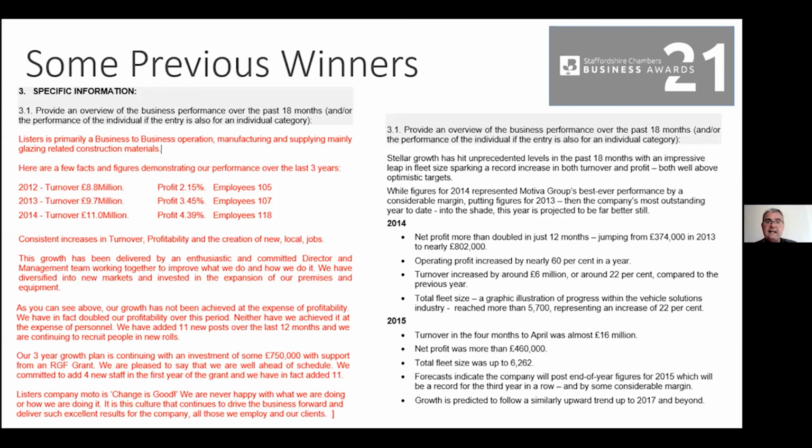So you can see there are 9 key bullet points across the 2 years that literally allow the judges to go, great, got that, facts and figures, understand it, really good. Growth is predicted to follow a similarly upward trend. So while it's forecasting the future, there is data from the past to back it up. And it hooks the judges in and sets the stall out for the company, for the judges to go, right, let's have a look at this in a little more detail. I'm already hooked in.